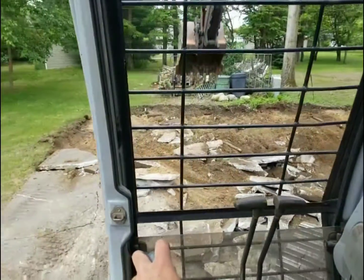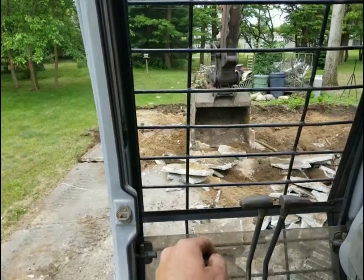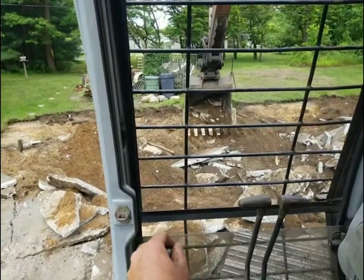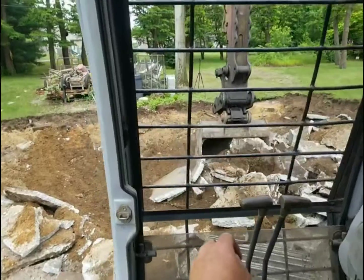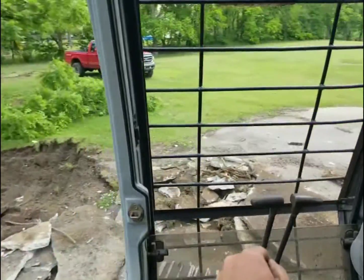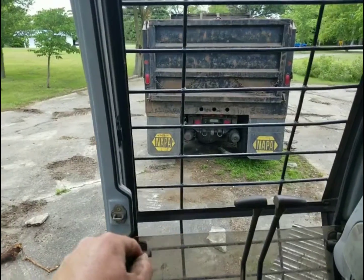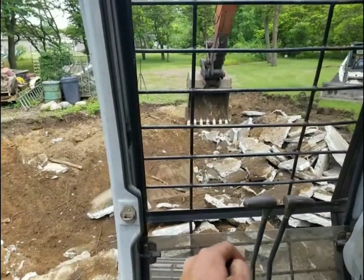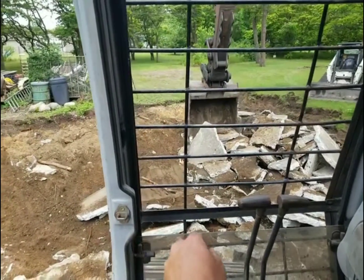Since this concrete's so thin and breaks up so easy, I just decided to switch back to my bucket. For one thing, with the grapples, I can't really grab it and squeeze it without breaking it. So we'll just use the bucket on this. Grapples are nice though because they let the dirt out. But if I'm really gentle, I can get just the concrete without the dirt. There's still some pad in there that's not broke up.